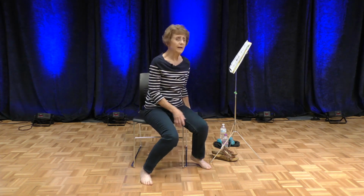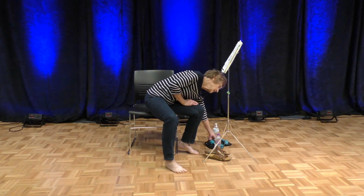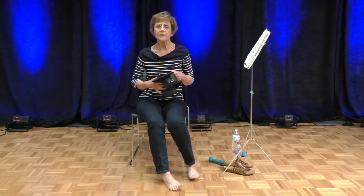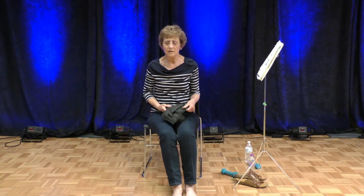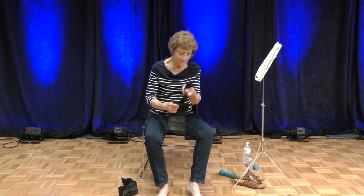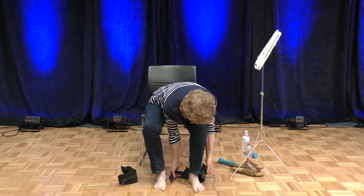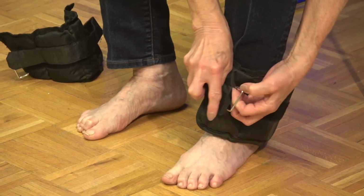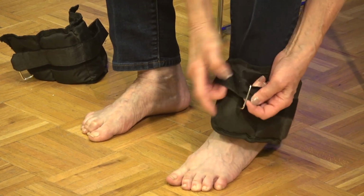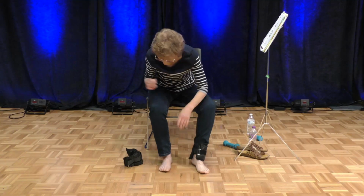Okay, now if you have leg weights, you can put those on now, but it's not necessary. A number of people don't use them. I do. Don't ask me why. It does make it a little bit more difficult to do the exercises, so I will say you do get a little bit more out of your exercise should you use them.